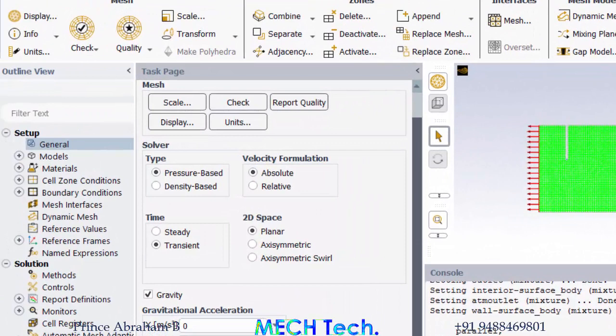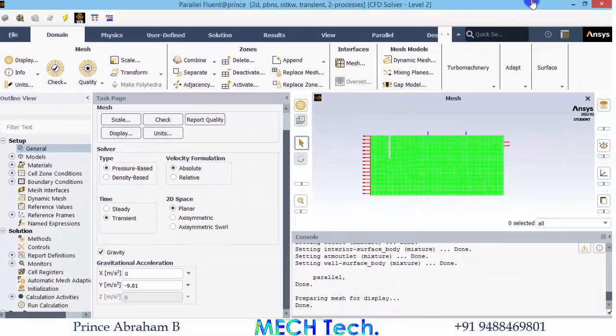We have to switch that to transient because we need a time dependent analysis, because as the time goes up, the room will be cooled down and the hot atmospheric conditions will be getting in, a phenomenon that should be studied in a time dependent manner. So we are enabling the transient option, and gravity should be enabled so that the buoyancy flow, that is the flow that is caused because of the density difference, will be simulated. Give the acceleration in the y direction as minus 9.81 to give the actual case of Earth's gravitational acceleration.